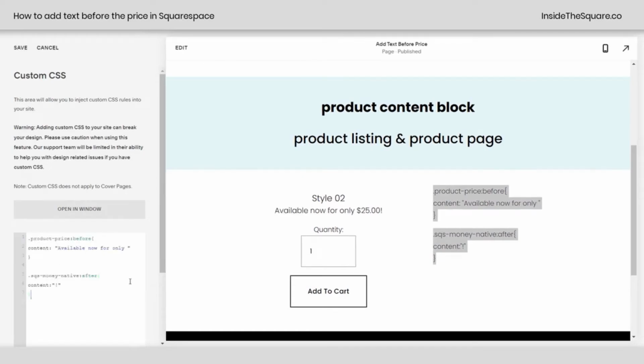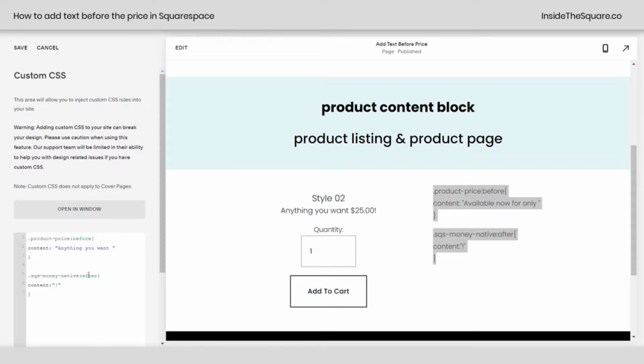Now, you'll see immediately it updates and says available now for only, then shows the product price, and then an exclamation point afterward. This part right here is the text before the price, and you can make this say anything you want. Now, after that, I've added the exclamation point here, and I want to point this out in the code because it's kind of interesting. You'll notice this first one says product price before, and the second one says sqs-money-native after.